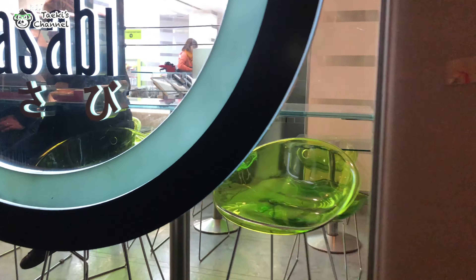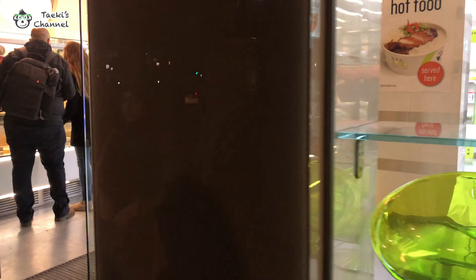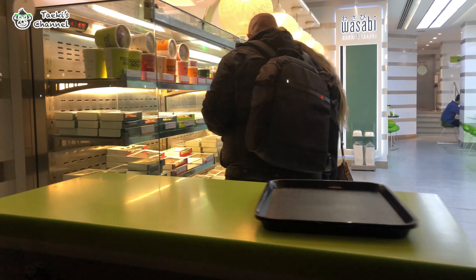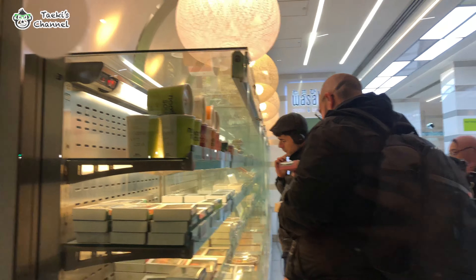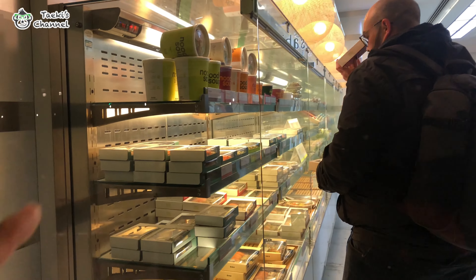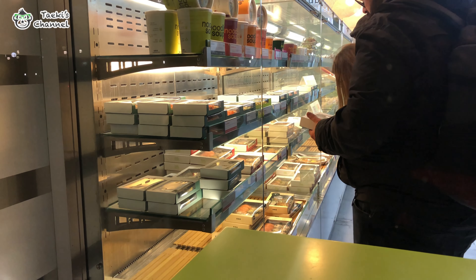Let's check out this shop. This shop is something like our economy rice. They give you like five or six pounds per cup, and you can select any of the dishes until it is full. It is the same price, or you can get all other foods on the rack here.